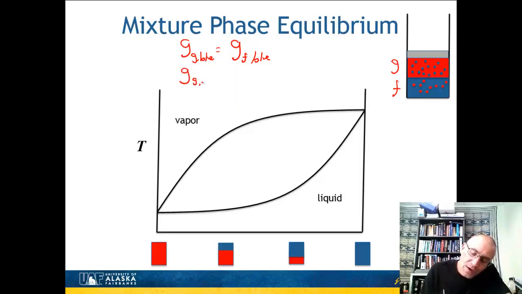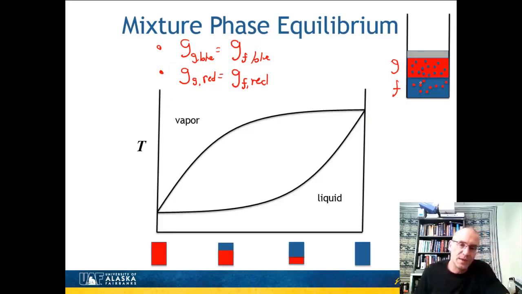So G in the gas phase of the red can equal G in the liquid phase of the red. Now those two are not necessarily equal. The red and the blue can be marked with different values, but their Gibbs energy in the vapor phase and the liquid phase are always the same. And that's kind of interesting, because if I change the composition, maybe I put more red molecules down over here, it's going to change the composition of red and blue in the top, because it's got to be maintaining both of their Gibbs energies to be equal to the same.